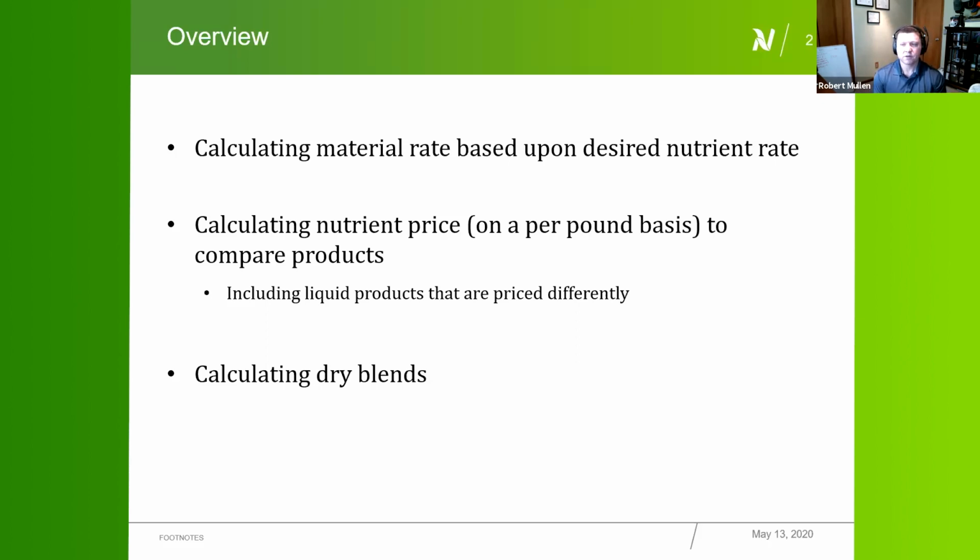Again, I actually am going to show you an illustration of liquid blends as well, just because the math for the one that I'm actually going to illustrate makes it a little bit easier on the liquid. That's not entirely true, but it's just a little bit easier for me. And what are some of the considerations when making dry blends, specifically if you're trying to determine what your nutrient concentration is in your new blend?